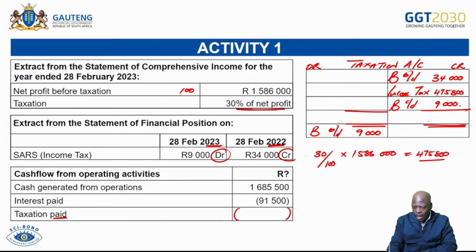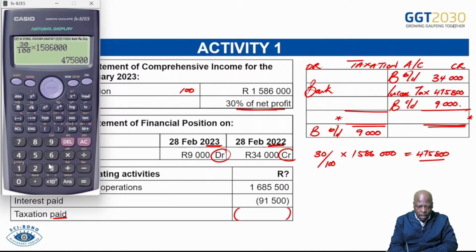475,800. And what I need to get now is my total here, because at the end of the day, I need to get bank. So I'm going to come on my calculator. I'm now saying my 34,000, which is my balance at the beginning. I'm going to add my 475,000 like that. And then I'm going to add my 9,000 like that. And then that is going to give me 518,000. All right. Did I punch it? I left that 800 there.